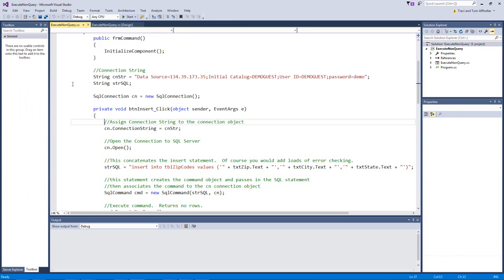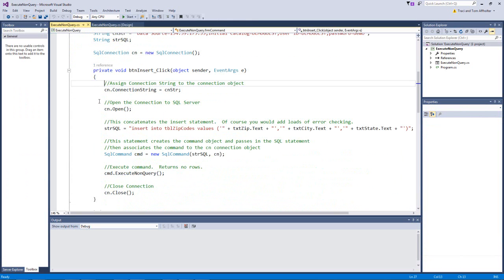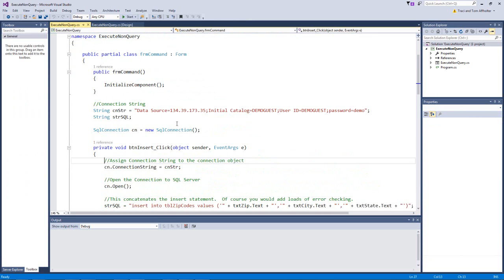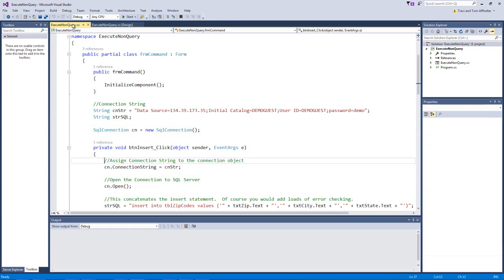Let's take a look at the code. On my insert statement here, okay, notice that this time, because I want to be able to use my connection string in a variety of different locations, I would need to use it behind the insert button and behind the delete button, and I don't want to put that string in twice. So what we've done is we've taken that connection string and we have made it a class level variable.